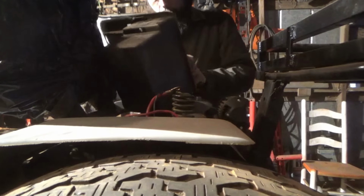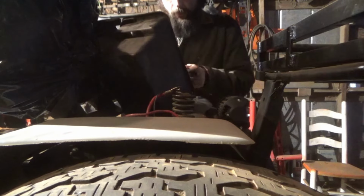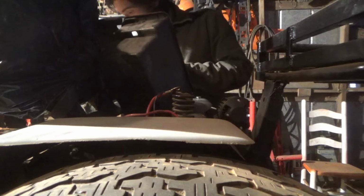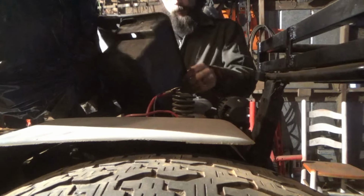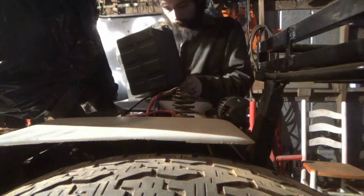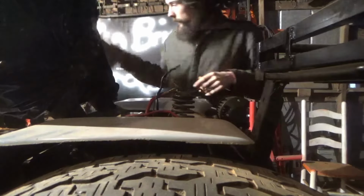Wire conduit on the wires running through the box. It's just going to make you angry. I shouldn't even have done this. Finally, stupid ass box is out. Now we are able to access our trans pulley.